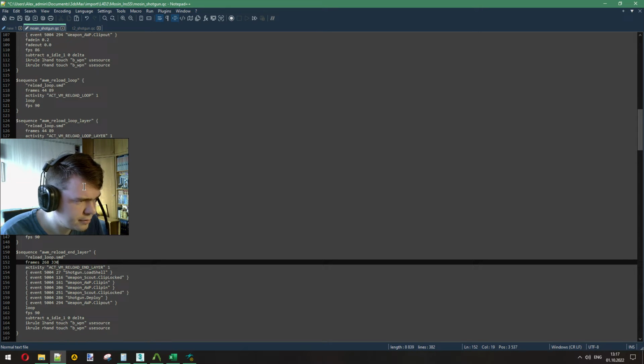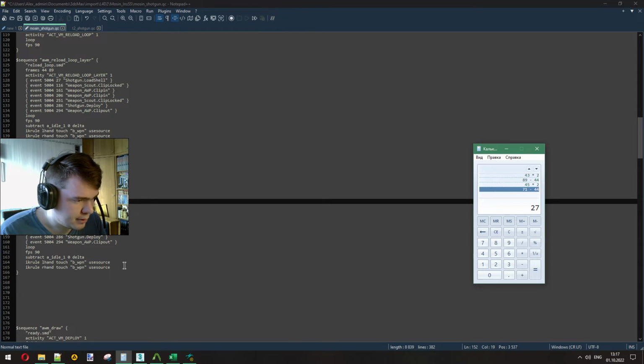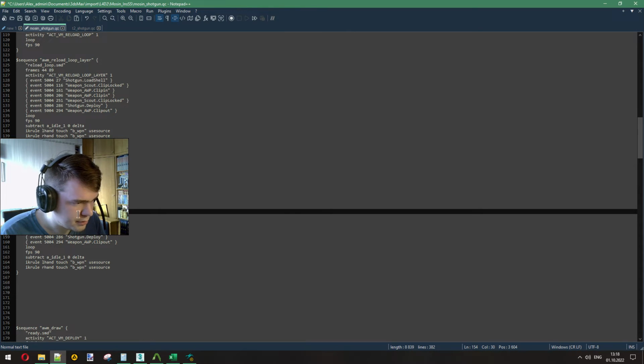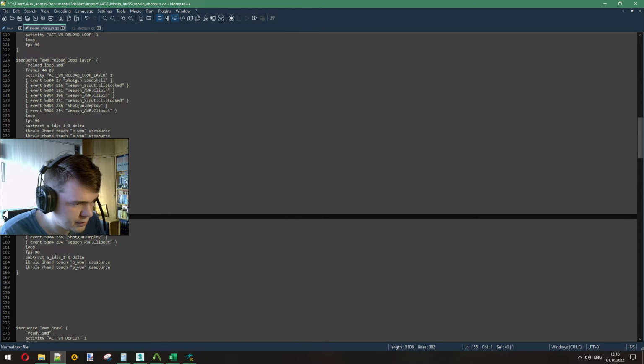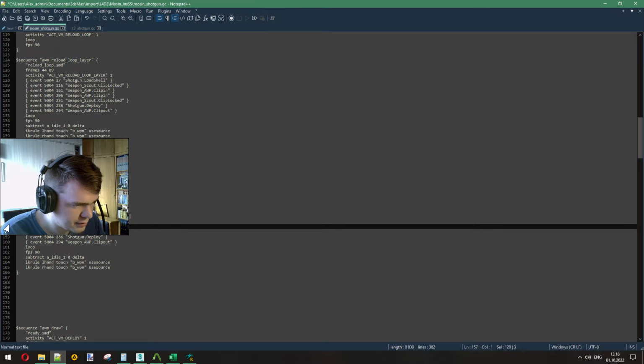Now, brain farts, sorry. The sound effects, right? Okay, so shotgun shell, we don't need that. Clip locked is load shell. Clip in is load shell.